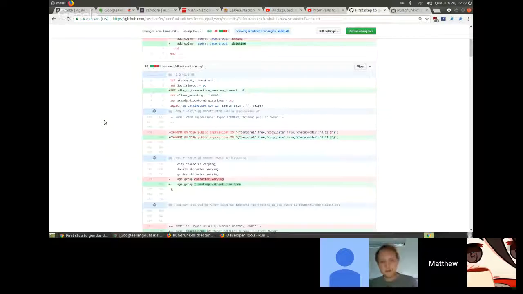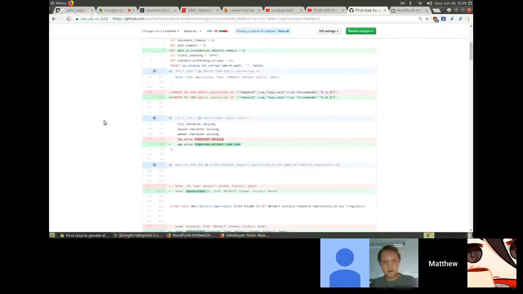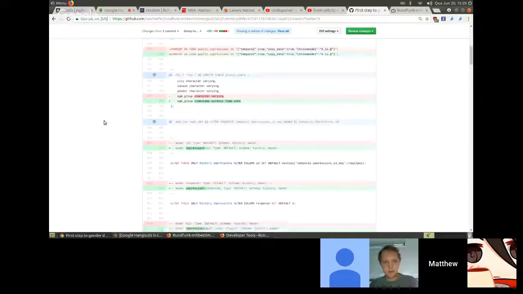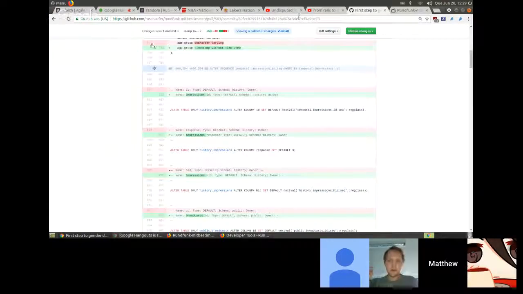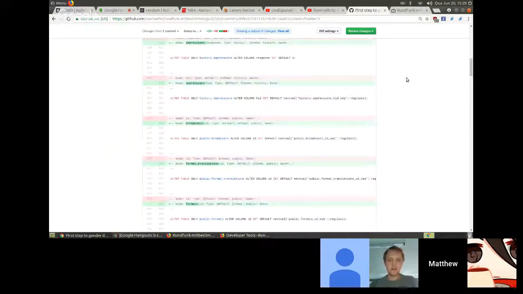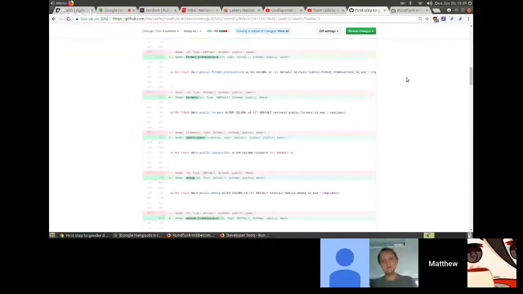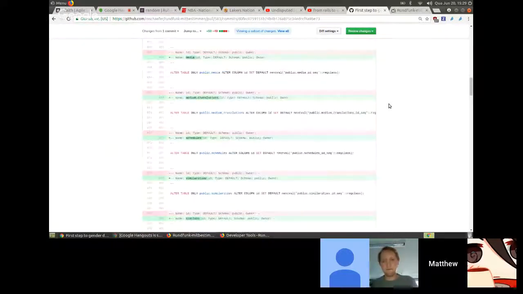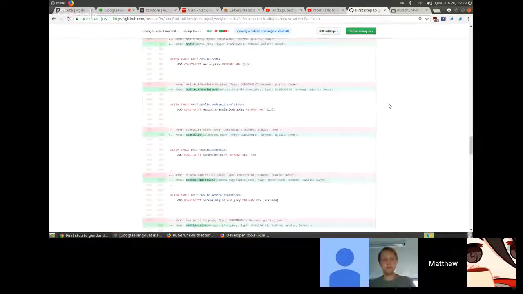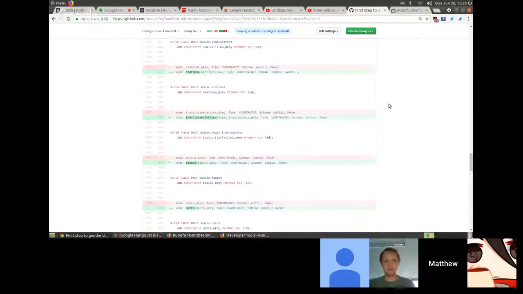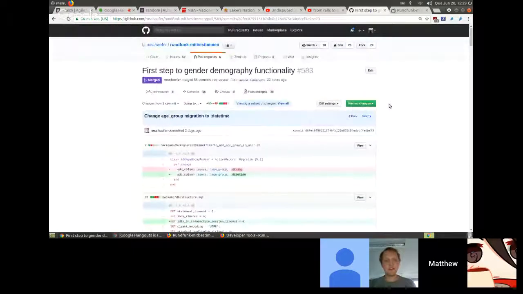I just had a side question. For squashing the commits, are you going to do a git rebase interactive, or is it another way? There's a button on GitHub. If you merge a pull request, you have several strategies. One would be merge, which is the default. Another one is rebase. A third one is squash merge. I see. Great. Yeah. And this is what we did yesterday. Usually I say rebase, but this time I decided to go for squash. All right? Okay. Cool. Yeah, so this is it for the feature yesterday.